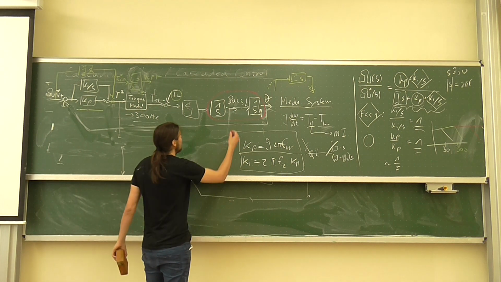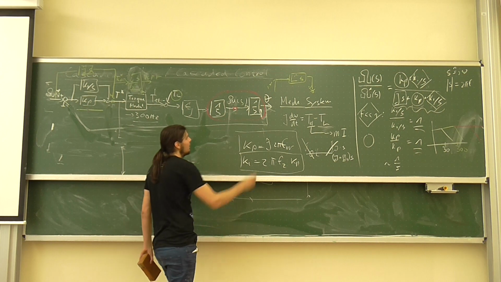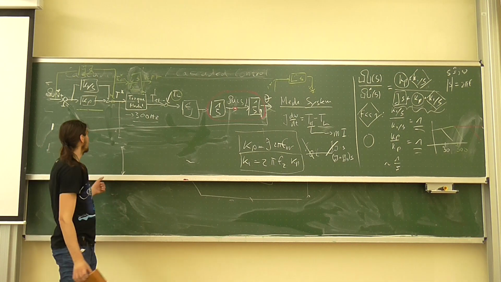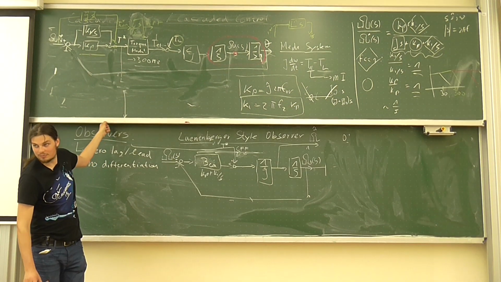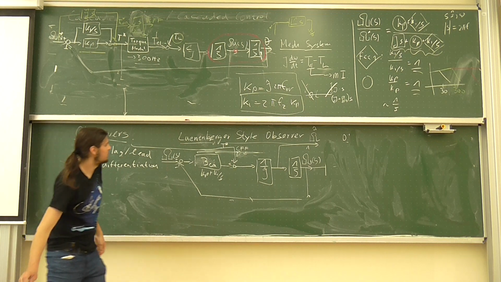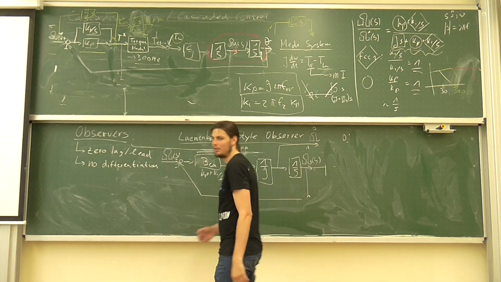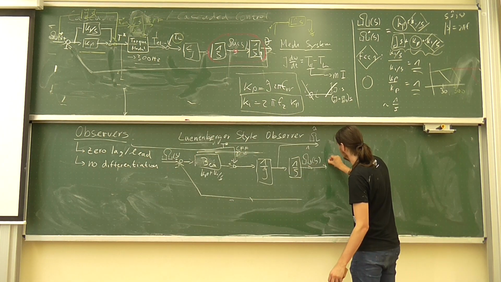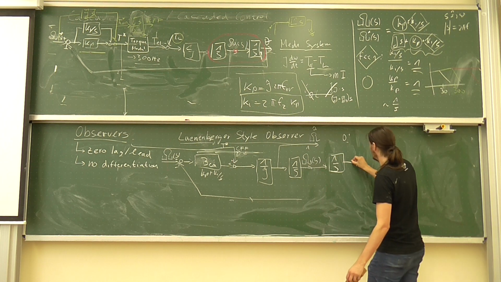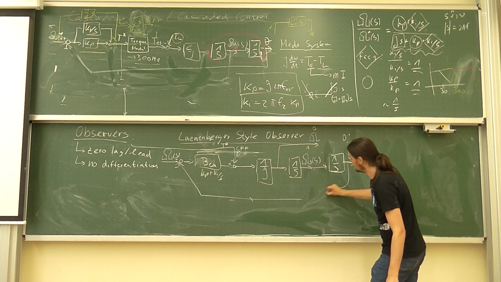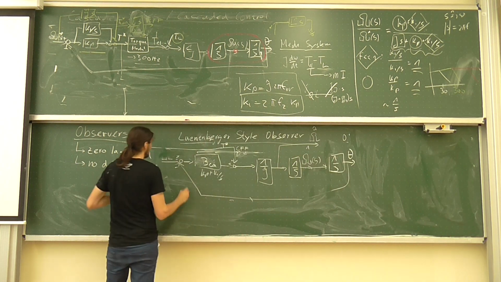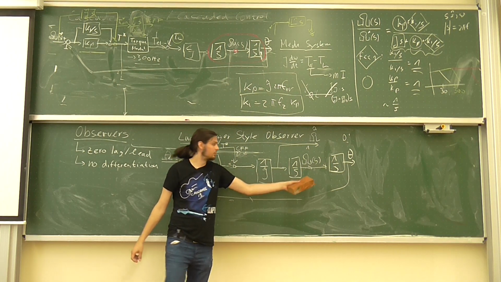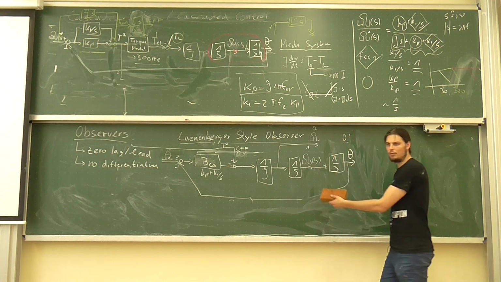So what we would like to have is this information rather, right? And then you try to do a differentiation, and you have the same problem again. Okay, but we learned how to do a differentiation without doing differentiation. We do an observer. But we have the same problem in the observer, don't we? So if we now use the theta information instead of the omega information, we have this resonator here as well, right? This observer will resonate the same way.